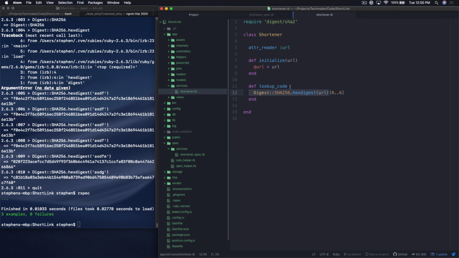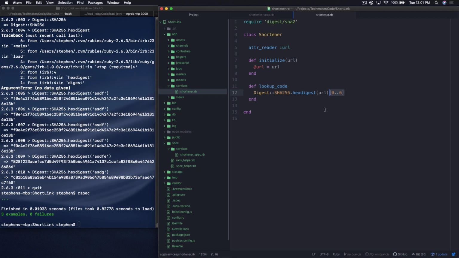So this could be a fine solution. Chopping off the first 7 characters definitely removes that quality. I don't know how likely it is for you to get the same thing twice. It's probably fairly unlikely if you're doing a small volume of links.